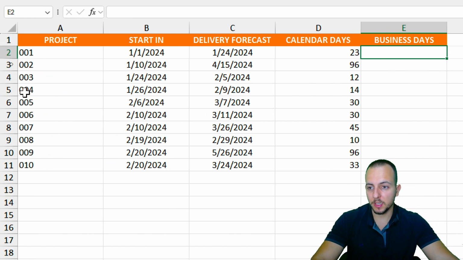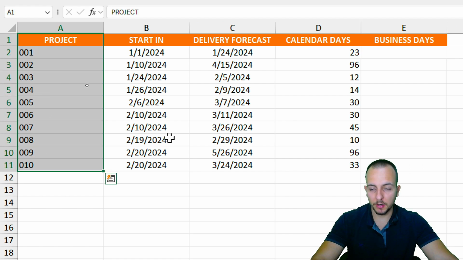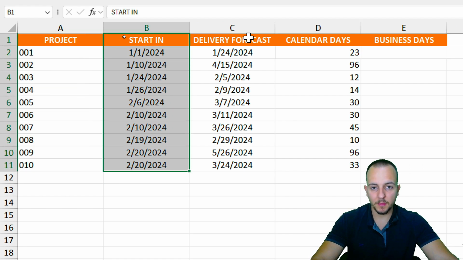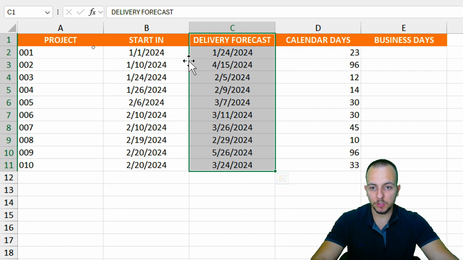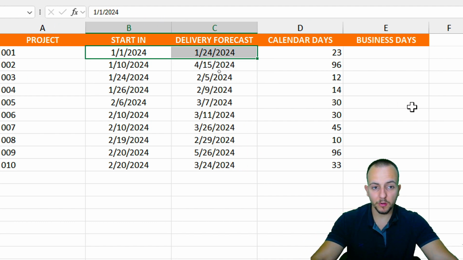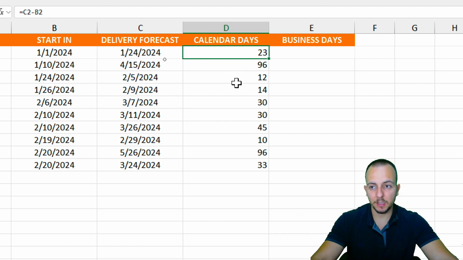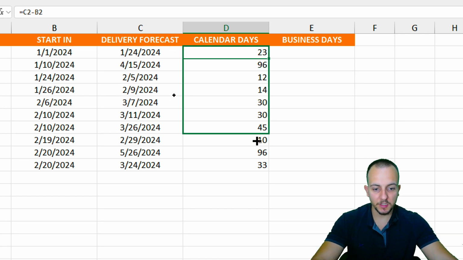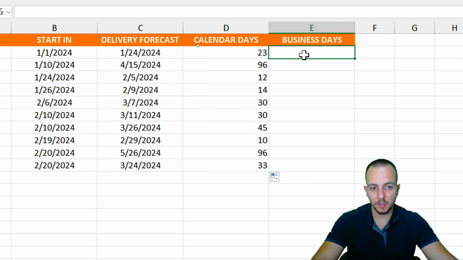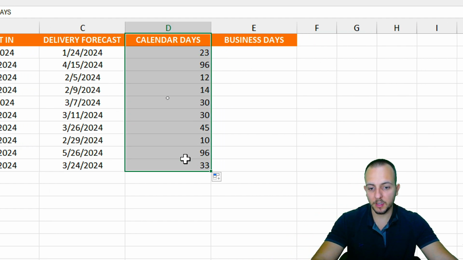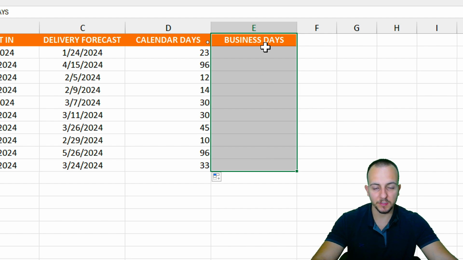So if I want to know here the products that I have and so on, and I have a start and a delivery forecast date, I want to know the difference between those dates. But actually, I already have here the difference between those two in the calendar days manner, let's say. That is basically equal sign the end date minus the start one. Enter, and that's it. Simple as that. So this is how we can calculate the difference between those 2 dates. But let's say instead of having here the calendar days, you want to have the business days.